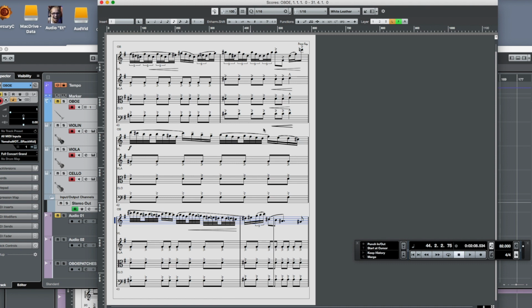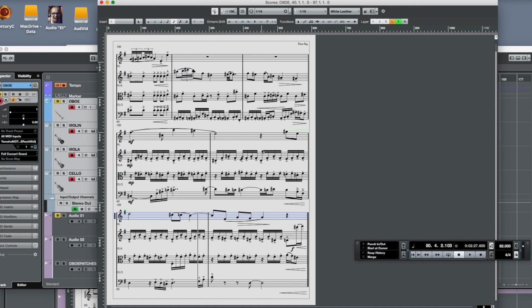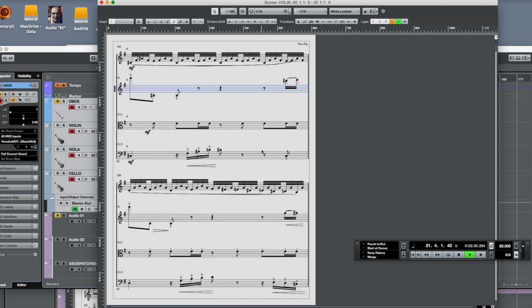So when I first wrote this bit, it was actually a little more difficult than this. So I made it so it's playable. This is all, I mean, it's like a Gillet etude right here. It's not that difficult. And this is a little tricky. You just have to practice it, you know. And then it goes back to the original theme. And then the oboe starts to step it up a notch.